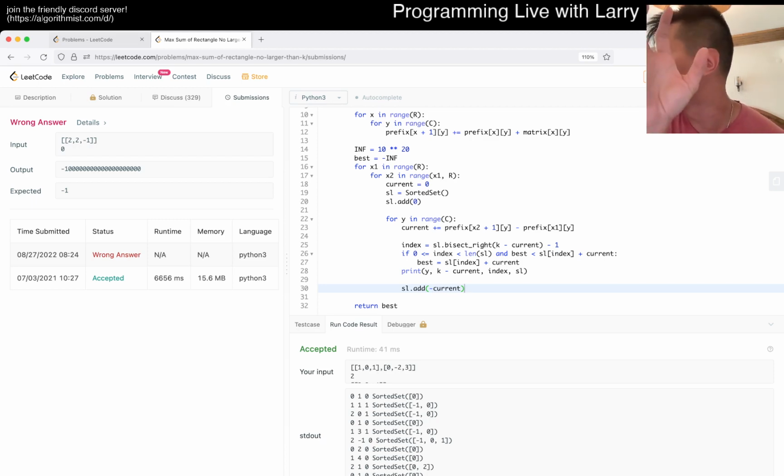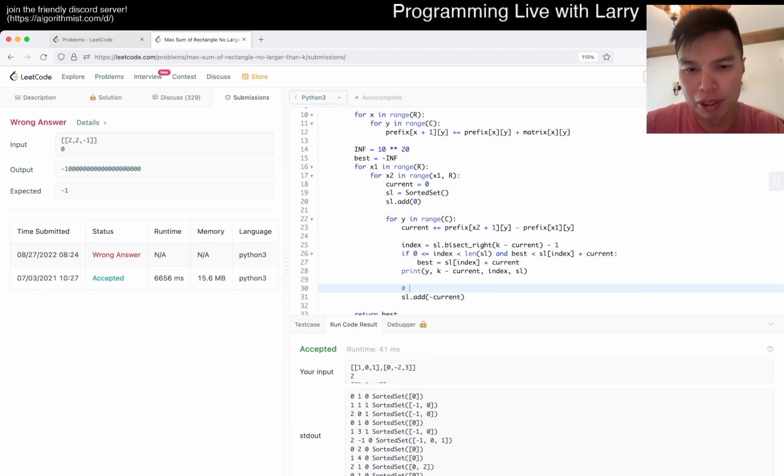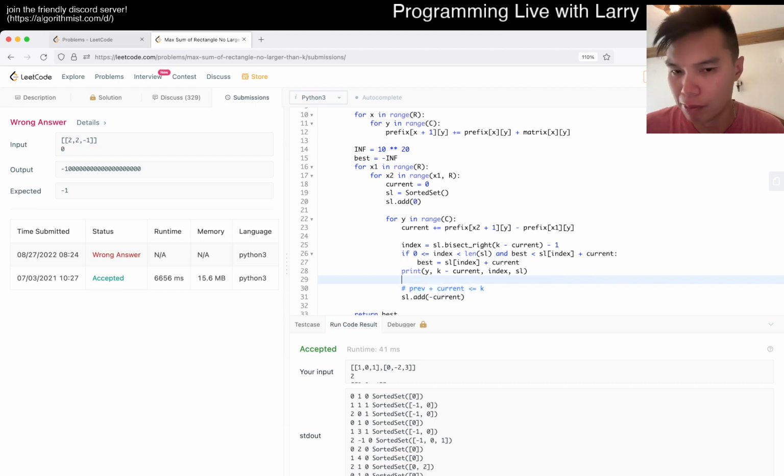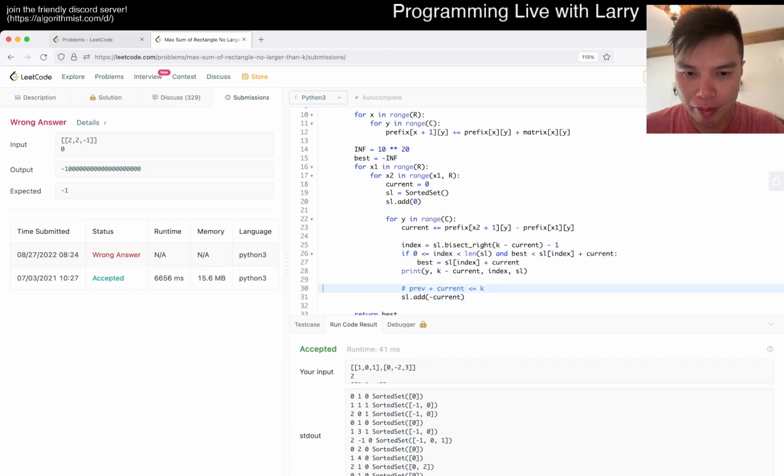Okay, I think I messed up on the prefix sum, that's why. Basically, I just lazy wrote previous plus current is less than k, but that's not prefix sum. That's just, I think I was thinking of the other lookup problem. What we want is actually prefix sum. Yeah, because current is the total sum up to here. So then you have to binary search what to subtract from. So actually it should be, I'm such a silly boy.